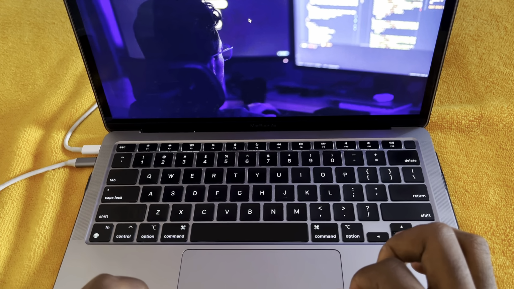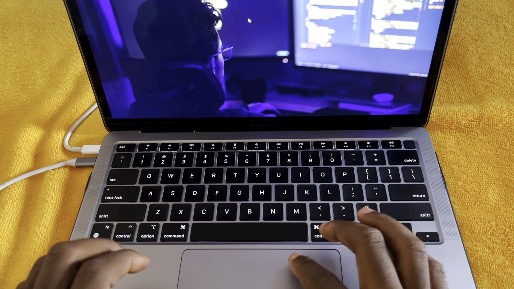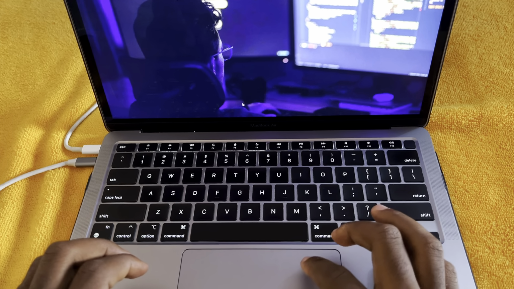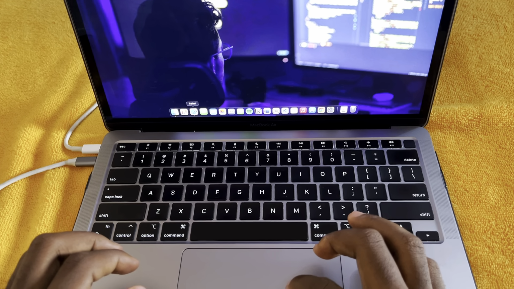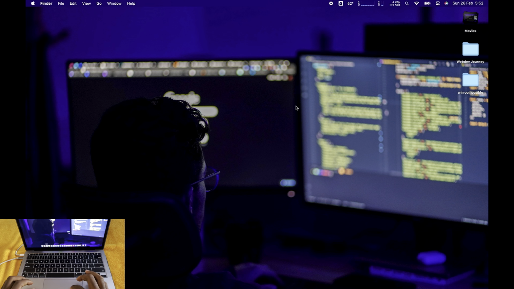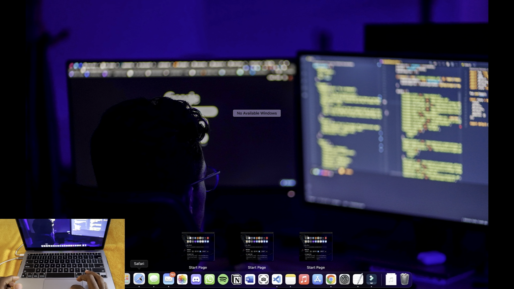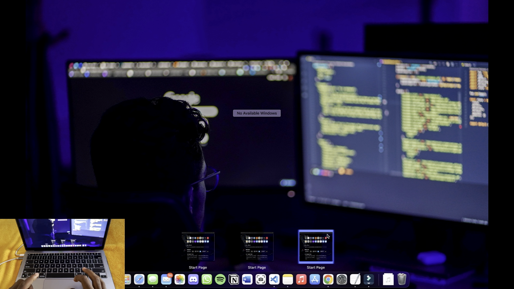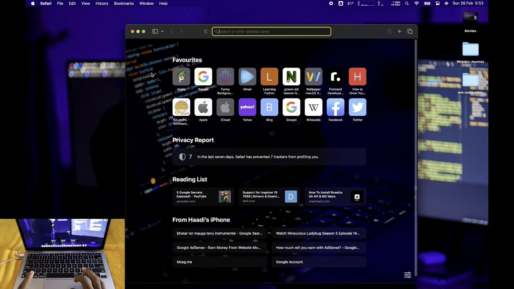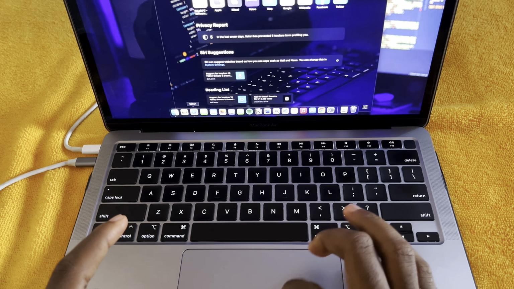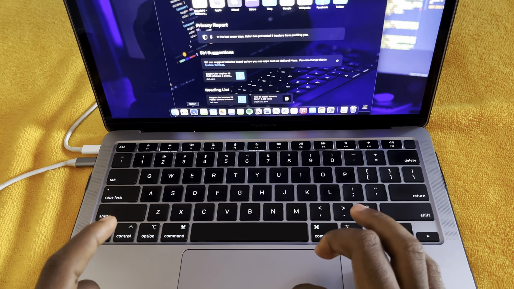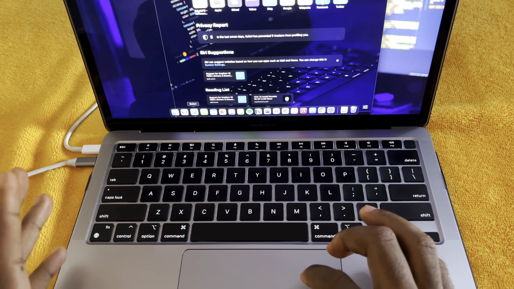For example, a thing that I recently learned was that when you have a couple windows open in one app and you want to view all the windows, all you have to do is hard press or haptic with full force press on that app icon. As you can see, it shows 3 windows, though ordinarily when you just click on it once, it just shows one, and when you click on it multiple times, nothing happens.